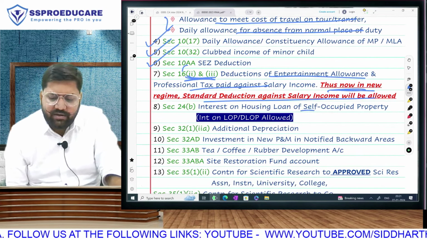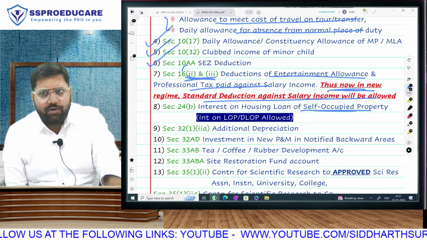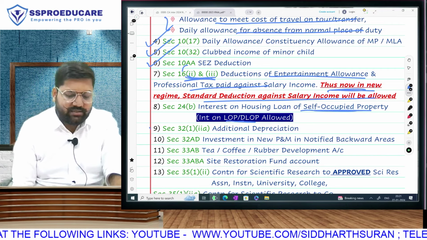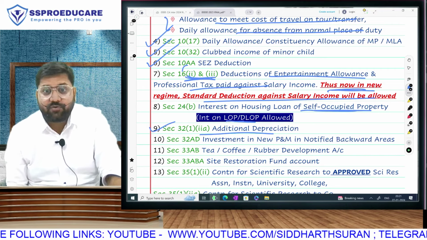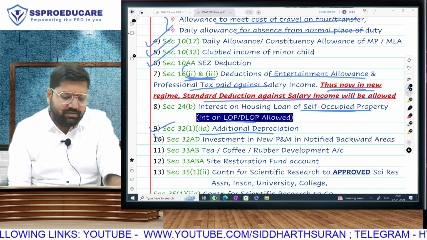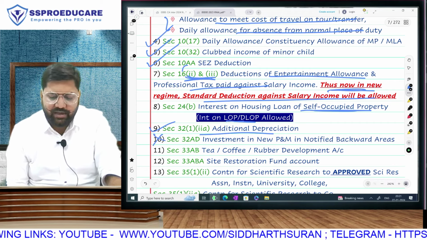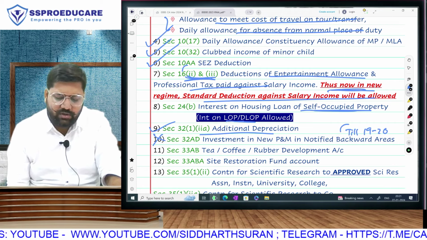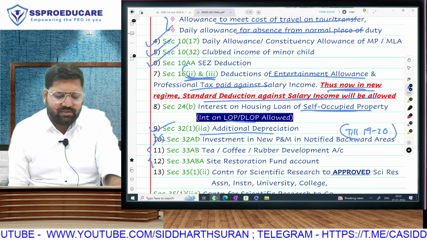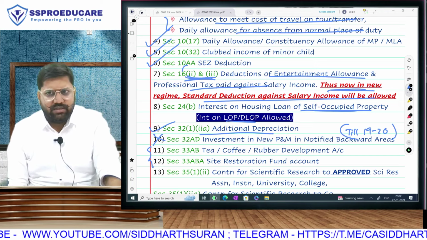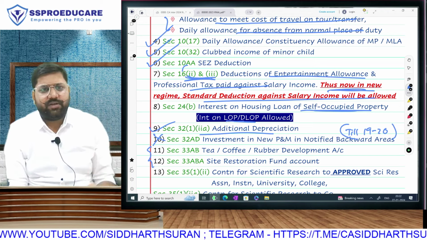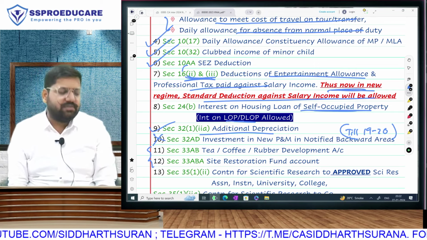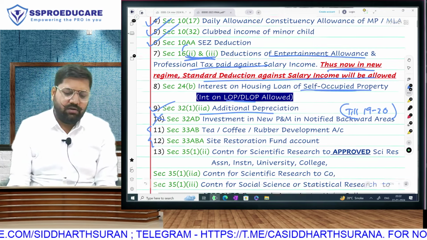Next, if you have any interest on self-occupied property, it will not be allowed, because there you are not showing income, but interest on let-out property is allowed. Next, additional depreciation will not be allowed, but of course, normal depreciation can be taken. This you can cancel if you want, because this was in income tax only till the year 1920. That way, this point is now deleted from income tax law only. So you can cancel if you want. Anybody in the business of tea, coffee, rubber, or site restoration, these are two sections which never come. Inter mein they are not in syllabus, and in final also they never ask. But these are two PGBP deductions allowed in the old regime, not allowed in the new regime.